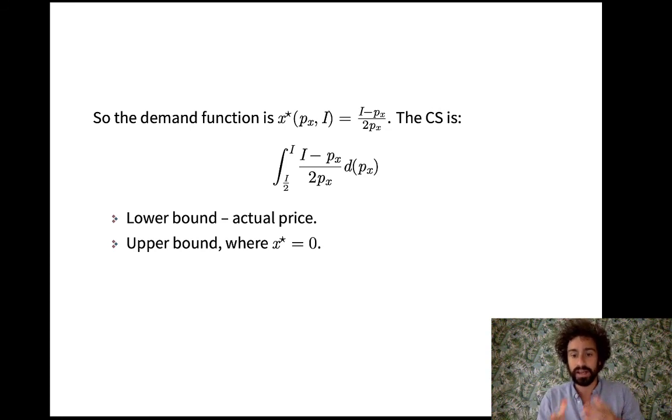Most of the examples we're going to do in class are with a linear demand function. So instead of starting out with a utility function, we're going to start out with the demand function as the primitive, and we're going to just assume it's linear because that makes this very easy. And then you just have to find the size of a triangle, and you can find that without integration. You can just multiply the sides by each other and then divide by 2, right?